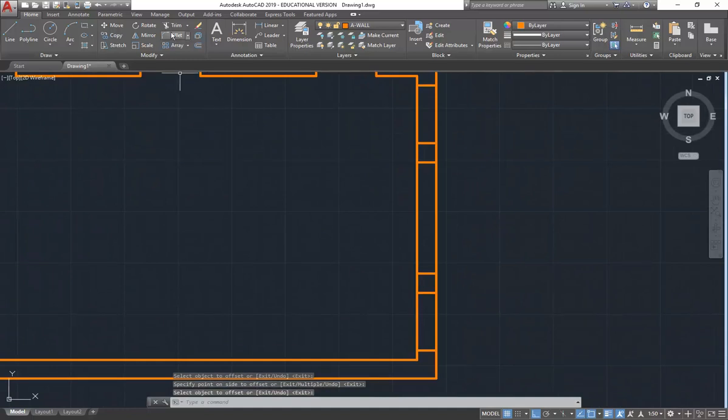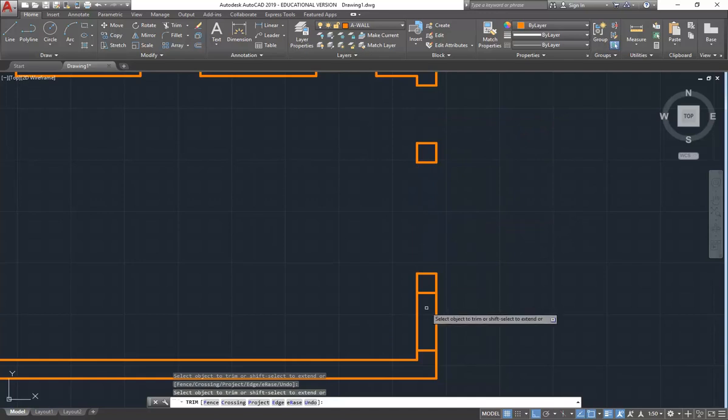Okay, so this time I'll use trim again, but this time I don't have to select cutting edges. So I'll do it the other way and press enter, and that makes everything a cutting edge. So when I pick a line now, it just cuts back to the nearest thing without me having to tell it. Oh, because I pressed enter. So without selecting anything, press enter, and then everything cuts. So they're the two options. You can either select an edge, and then you have to select all the ones you want, or press enter and everything's an edge.